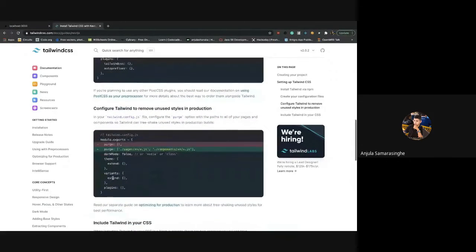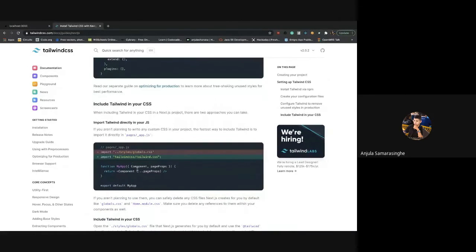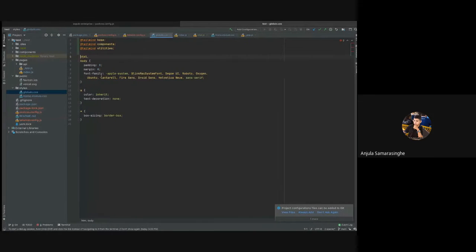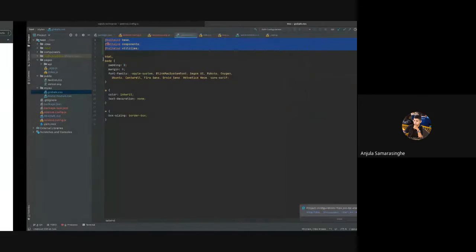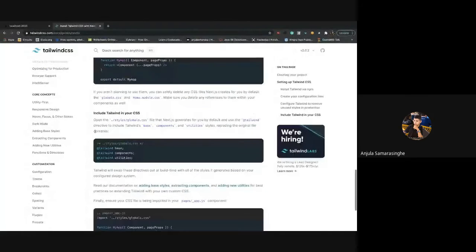After that, all you have to do is add Tailwind CSS to your main app. In the create-next-app structure, there's a global CSS file. There you have to import the Tailwind directives, just like shown here.